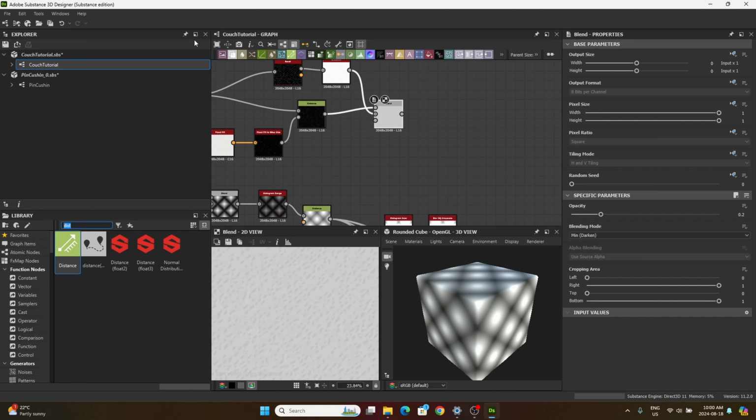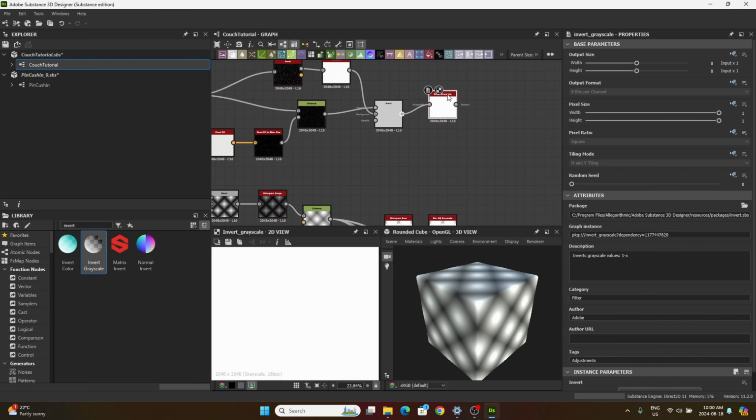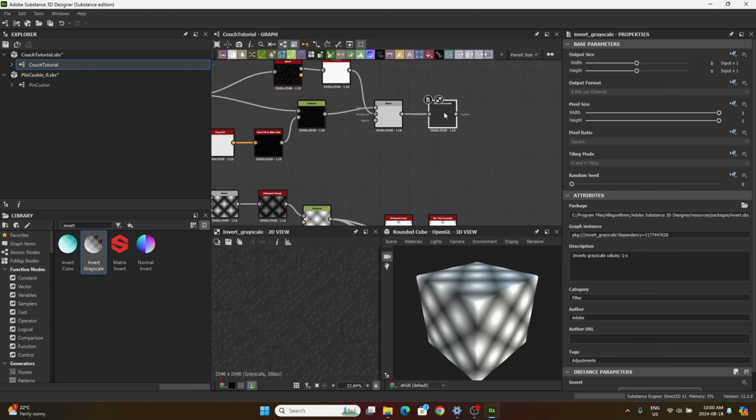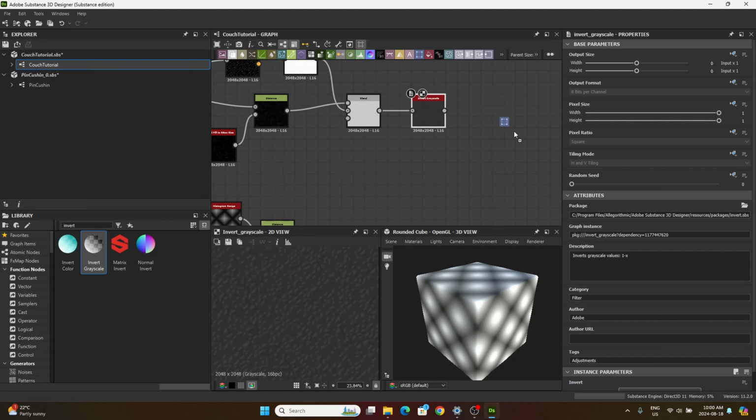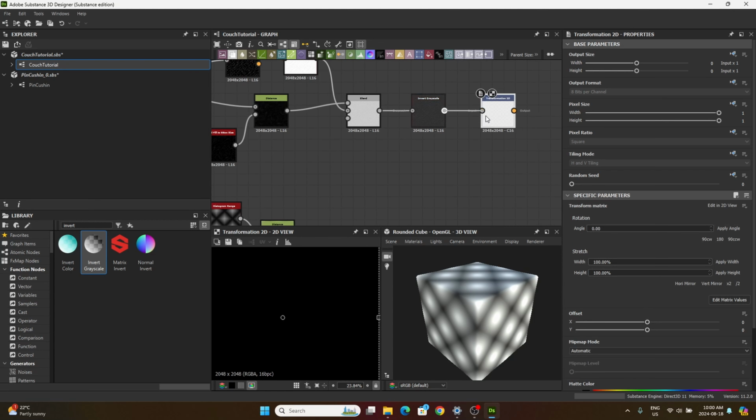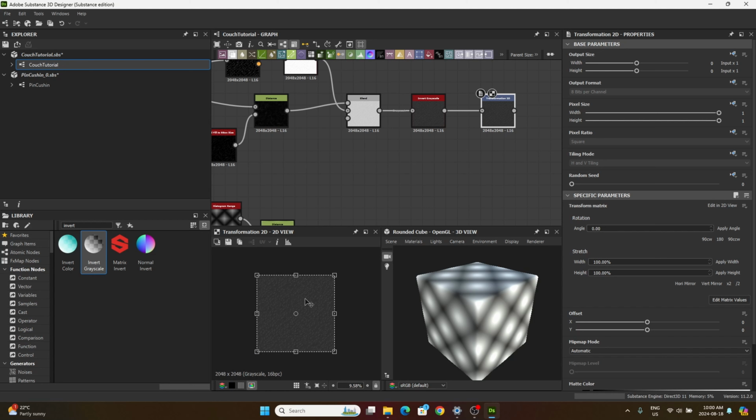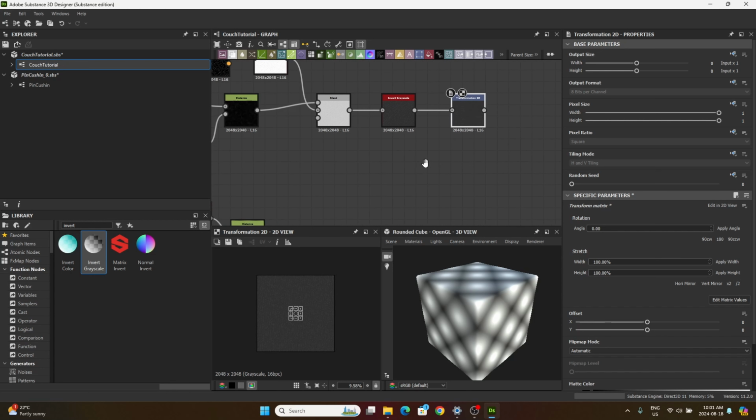So then next we're going to grab an invert grayscale. And just plug that in there. Transformation 2D. And then we're going to hit this underneath stretch. We're going to hit the /2 3 times. So 1, 2, 3.